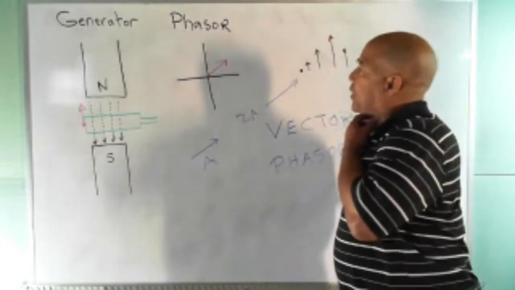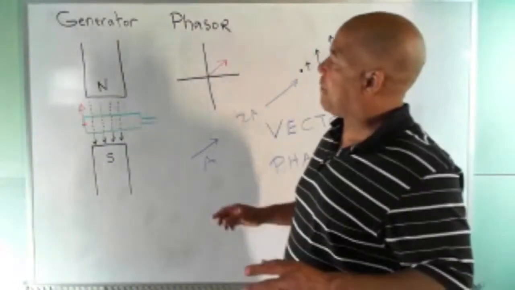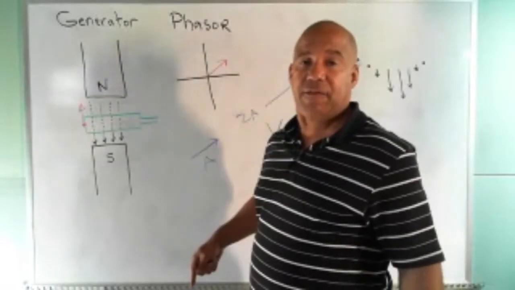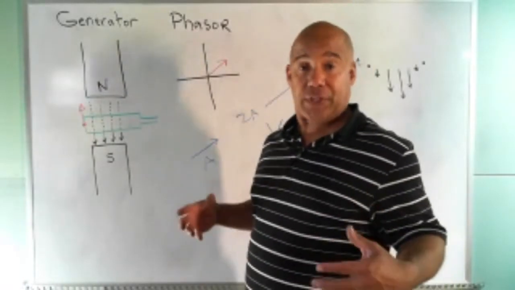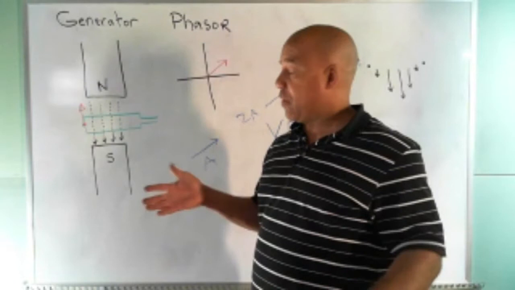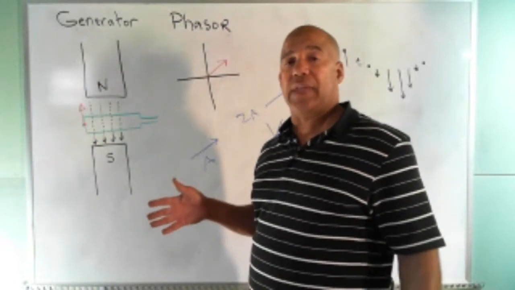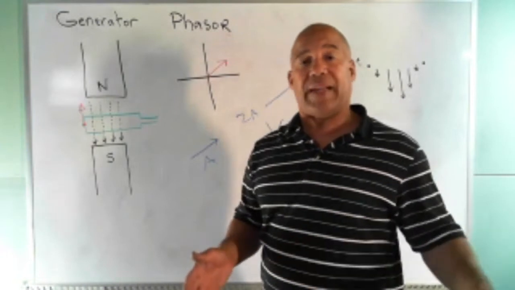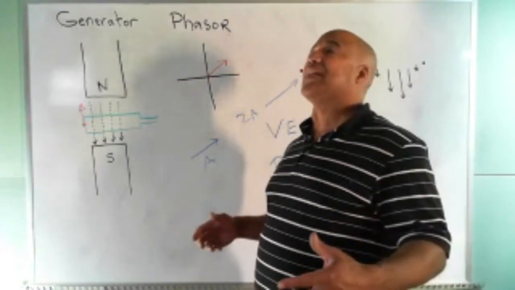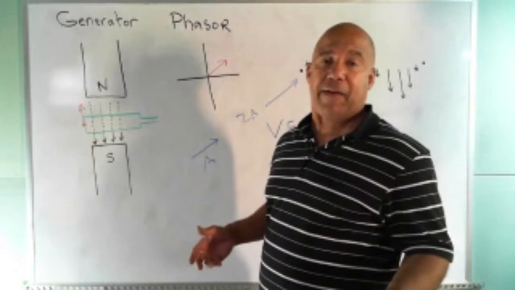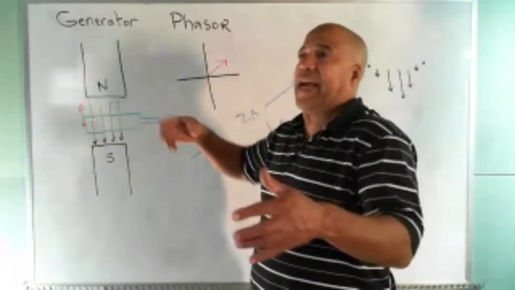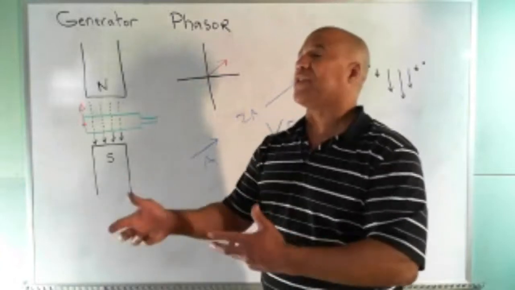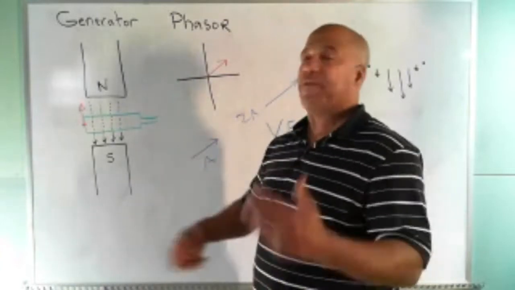Now, why would you want to do that? Well, we know because of Faraday's law that as this coil spins around in the magnetic field, it's generating forces. Remember what we said, the right-hand rule shows you that there's always a force on the charge moving through a magnetic field. The question is, how would you describe that force mathematically? Is it linear? Is it a quadratic? What is it? Is it x cubed? What does it look like if you make a mathematical model of it? What math function describes that force? So how do you figure that out?